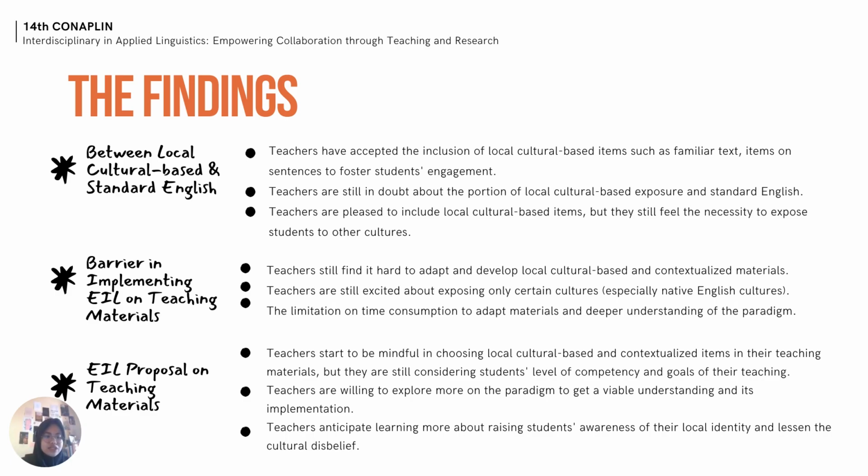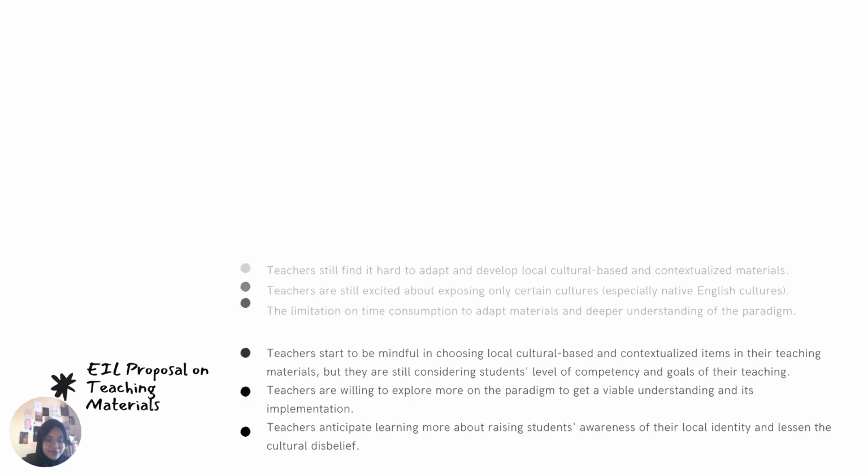And the English as an international language proposal on teaching materials, teachers start to be mindful in choosing the local cultural base and contextualized items in their teaching materials, but they still need to consider the students' level of competency and the goals of the teaching also. And then teachers are also willing to explore more on the paradigm to get the viable understanding and its implementations, and also teachers anticipate learning more about raising student awareness on their local identity and lessen the cultural disbelief.